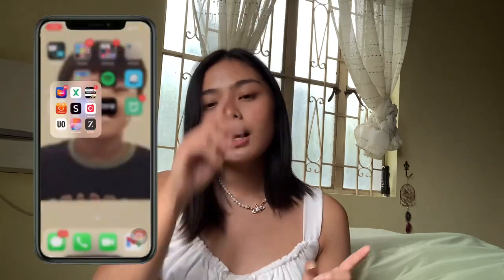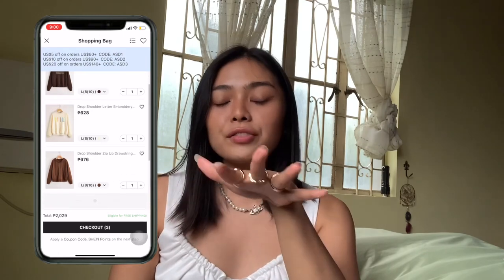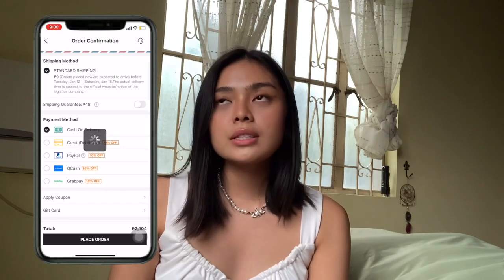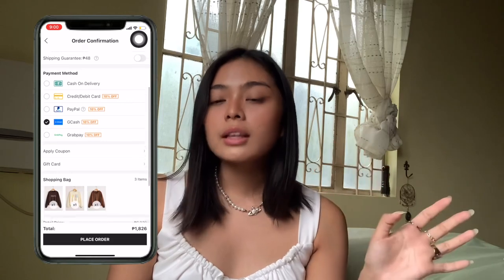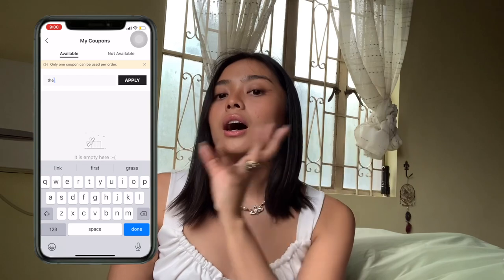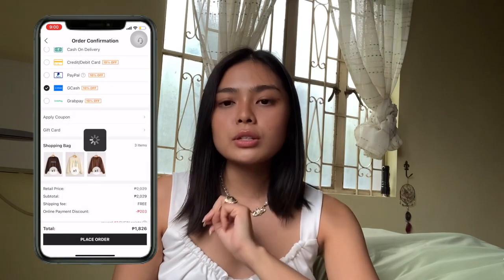Most of these jeans I got from discount codes and most of them are on sale. If you want to find discount codes from Shein, go download TikTok or search hashtags like 'Shein discount codes.' They're really helpful. Also, whenever you review an item you bought, you gain points you can use to reduce your next transaction. And if you use GCash, Paymaya, or other options — not COD — you get 10% off your total.